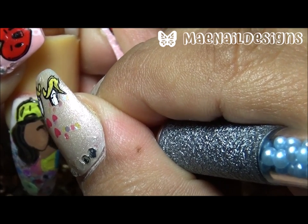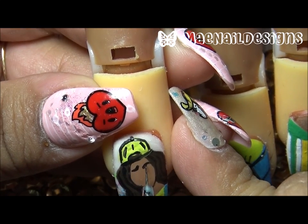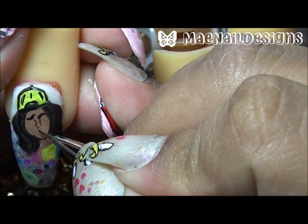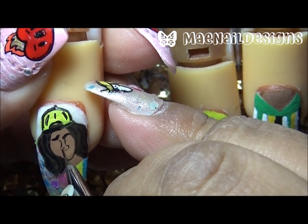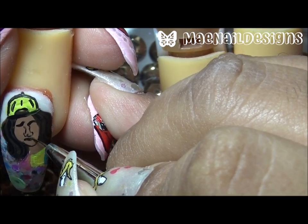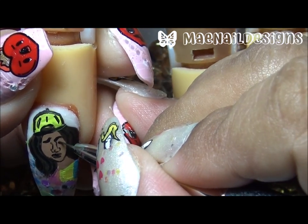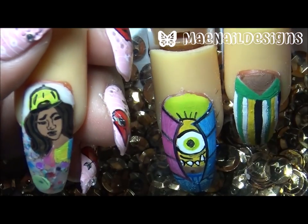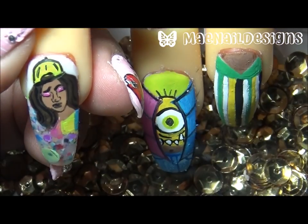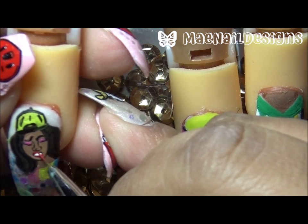Next, I go in and draw all the details on the face. She had one raised eyebrow, the rock eyebrow, it reminded me. Then I draw in the nose, then her lips, and everything else on the face, as you can see. Pink eyeshadow. Then I draw in her teeth with white paint. And then her lips are going to be big and red.